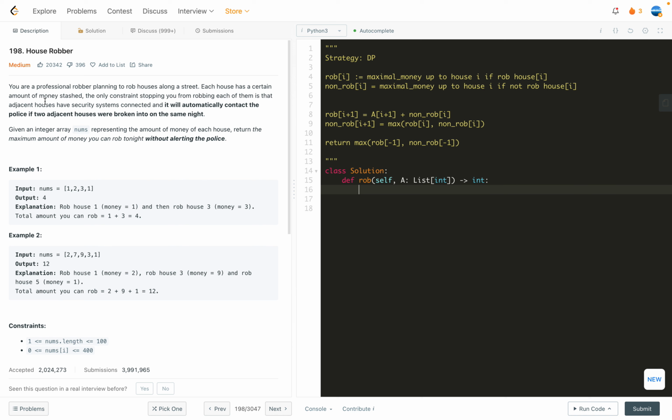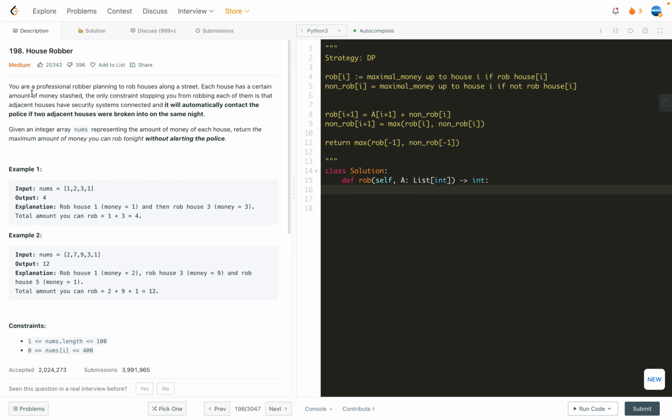So here first we are going to digest the requirements, and then we look at the strategy or idea, and finally we look at the coding. So first let's look at the problem digest.